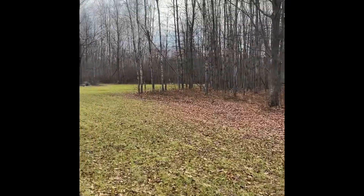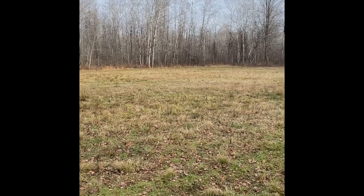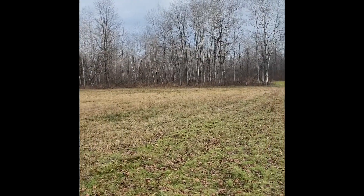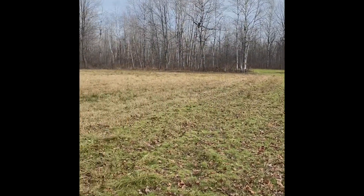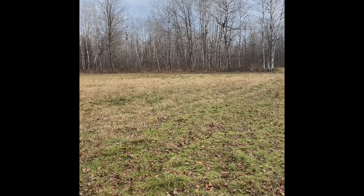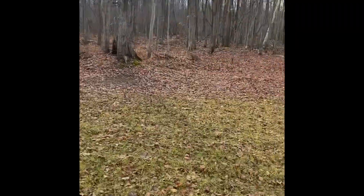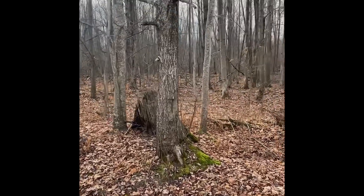This food plot is about an acre in size. It's a combination of legumes, brassicas, and grains. This area right here is made up of clover, chicory, bird's foot trefoil, and then there's an area of winter wheat and brassica. Most of this has been just hammered — there is very little food left at this point in the season. You will see that the activity with the bucks in this area was very high.